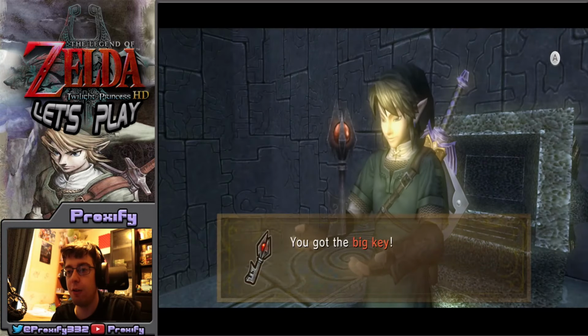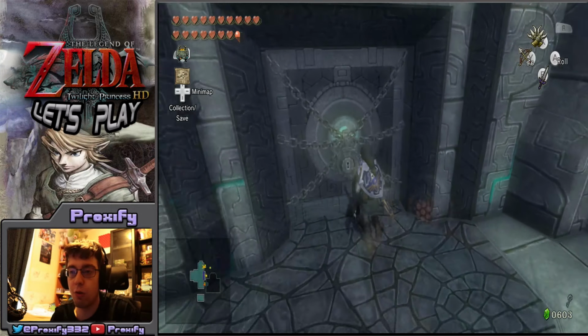But there we go, got the big key that we do need. Now we can access all the way over to where Zant's door is going to be.